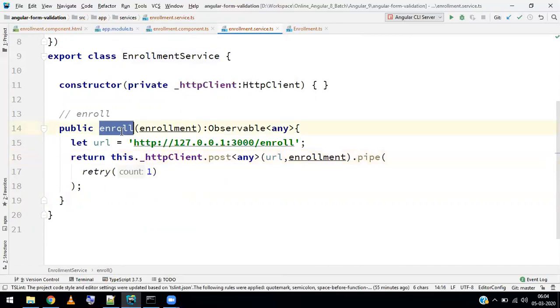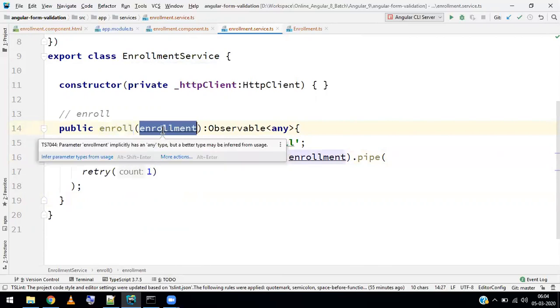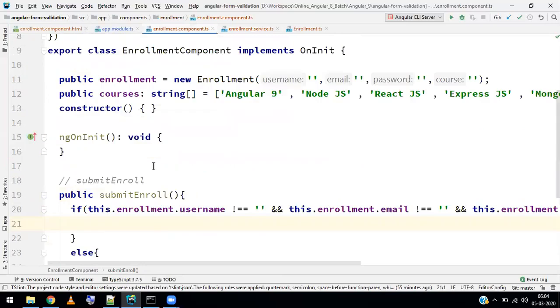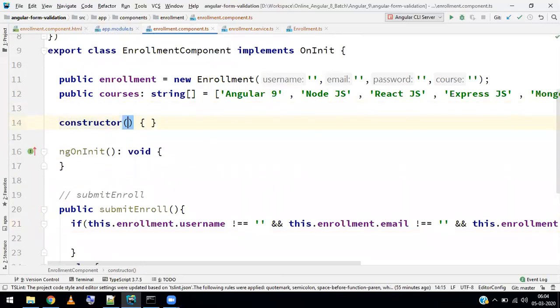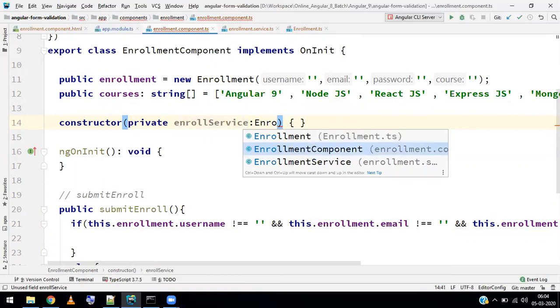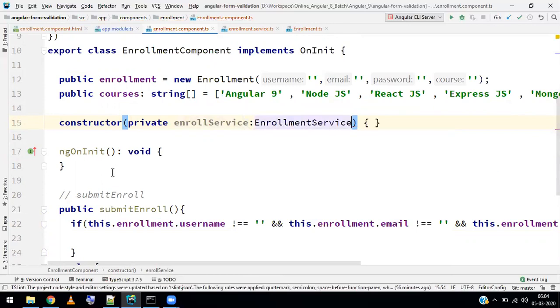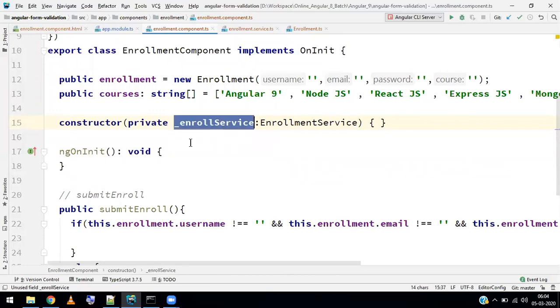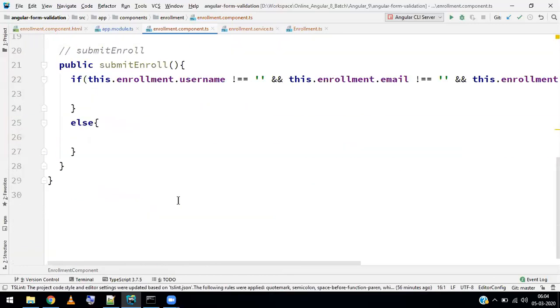So let me call the enrollment and submit the enrollment object to the service. So from the component, if you want to submit, you need to depend on the service. Let's say private enroll service of type enrollment service. Fine. You can add underscore also. Anything you can make, it's just a normal variable.